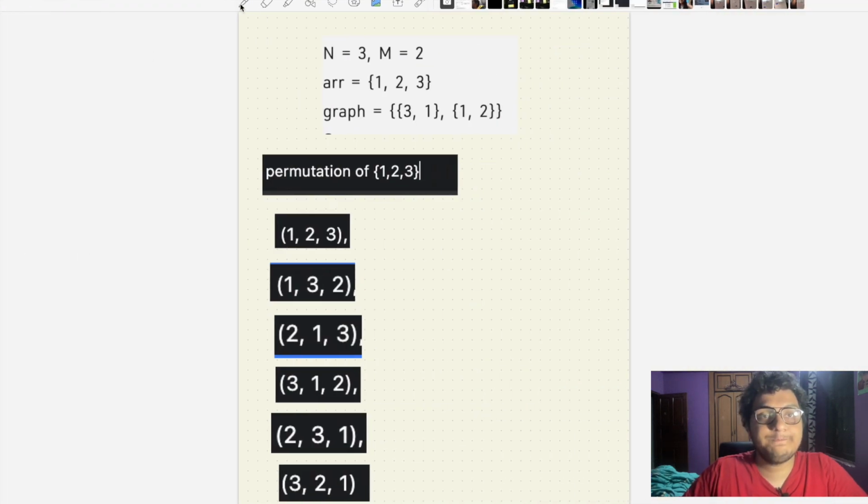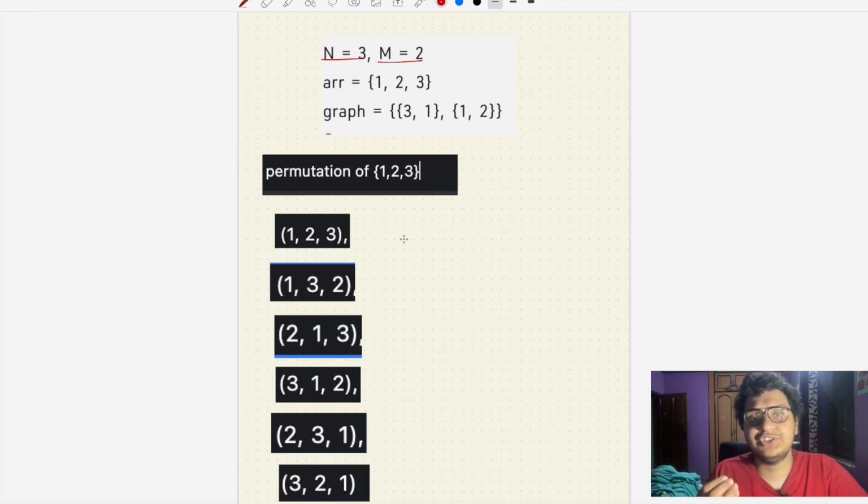Let's see the example. Here we are given n variables and m equal to 2 edges in the graph. Now see what a permutation is; we should know what a permutation is to solve this problem.